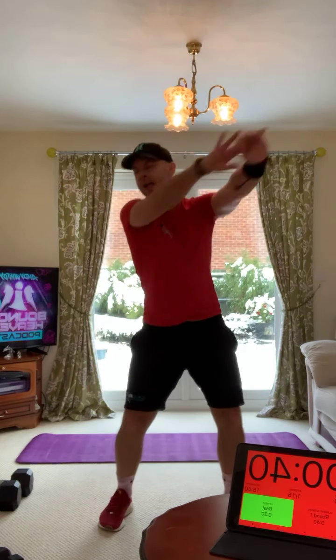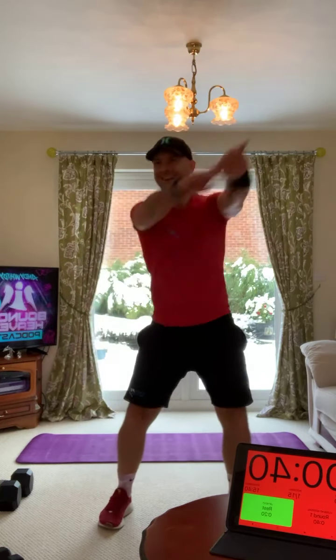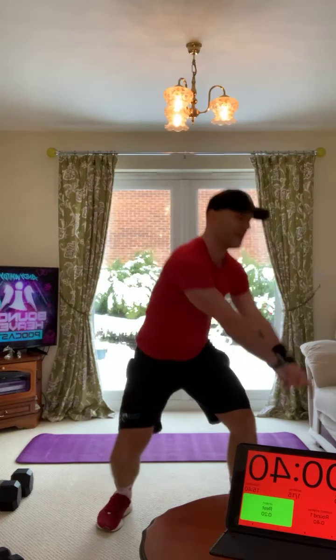Okay, from there, we're gonna go down for wood chops, feet shoulder width apart. We squat down, head and arms over one shoulder, and we rotate. No dead time. Right, five one side, five the other.